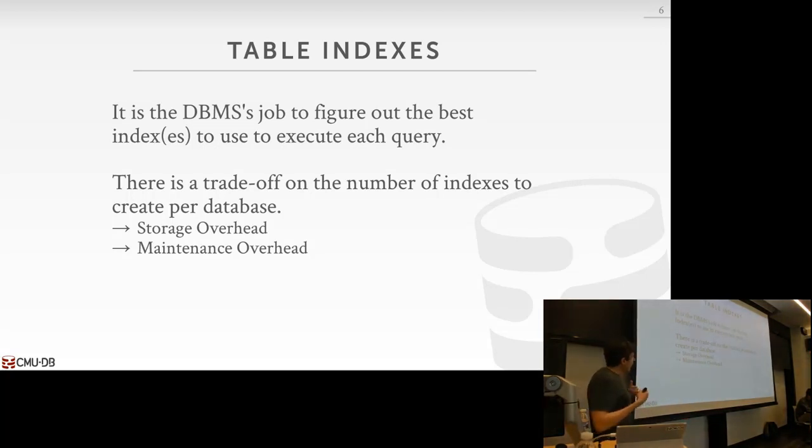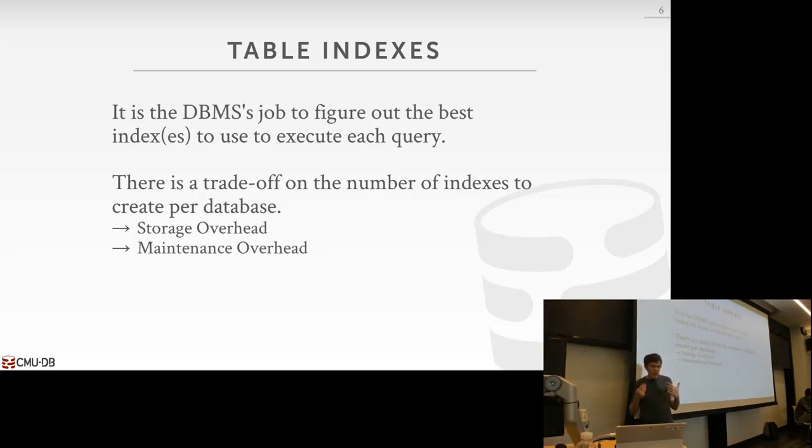So again, when we have a query show up, the database system is responsible for figuring out what's the most efficient access method for the system to use to answer the result of your query. And again, this is transparent to you as the application programmer. I just write my select statement. I don't normally specify exactly what index I want to use, though in some cases you can. The database system can figure that out for me.